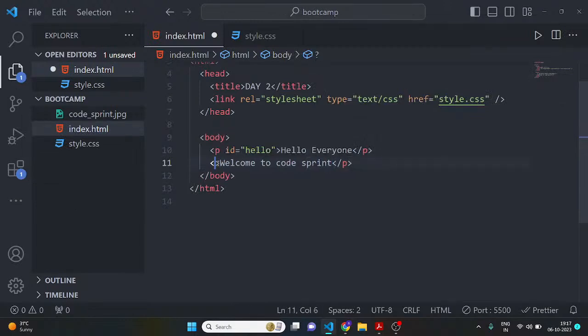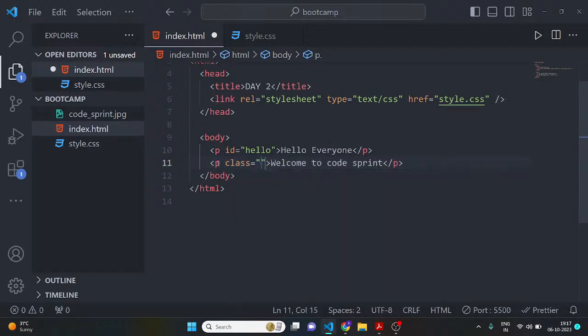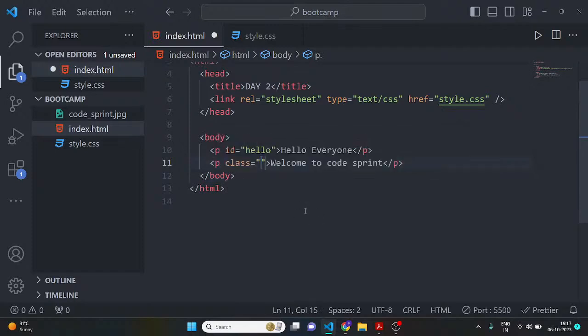Here I'll add a class for that, not the ID, only the class. I'll name the class welcome text. You can name this anything you want.